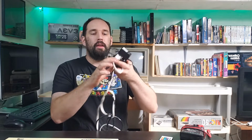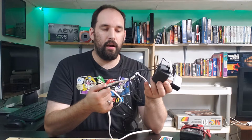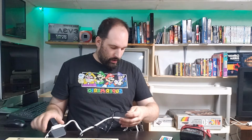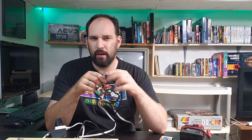Okay, and so now that we're back in time, here is my really crappily built Commodore 64 and VIC-20 power supply. The 9-volt AC transformer and the 5-volt DC plug here. I did fix the wiring and get it correct. It turns out I actually had 2 wires backwards.